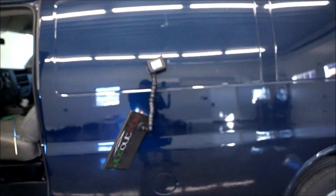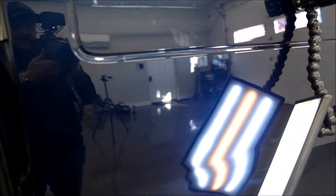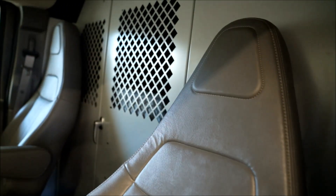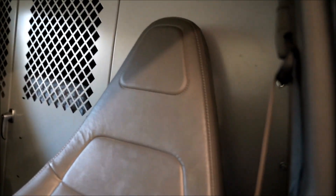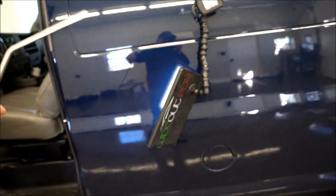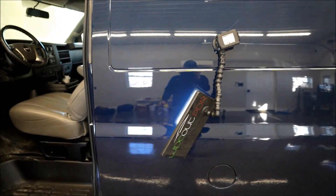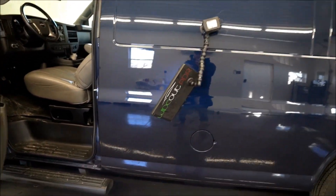I just started working with this and it's not that easy to get to. You can see where the dent is right there in the quarter panel, but if you look inside there's a whole cage in here and it's pretty sealed up — I can't get around this corner. But if you look, there are some holes right down in there that I think we could get into. I just got this tool here with a blade on it; I think we can sneak in there, slide down, and touch it that way. So we'll start working it that way and see how it turns out.